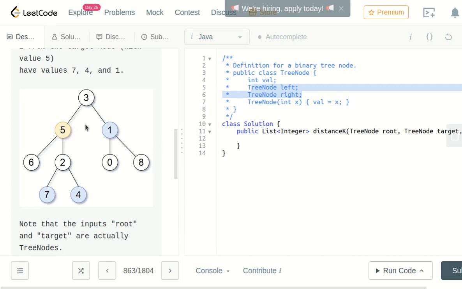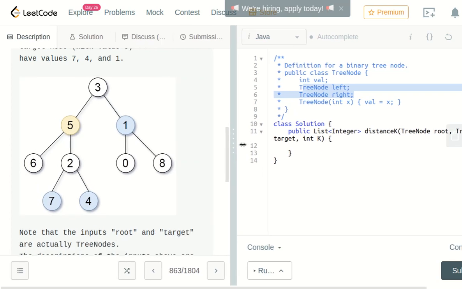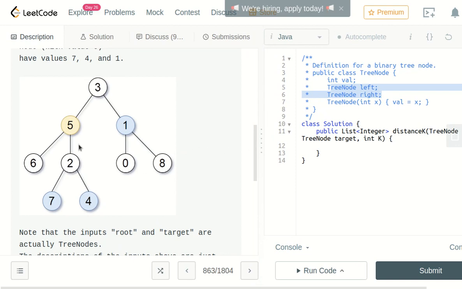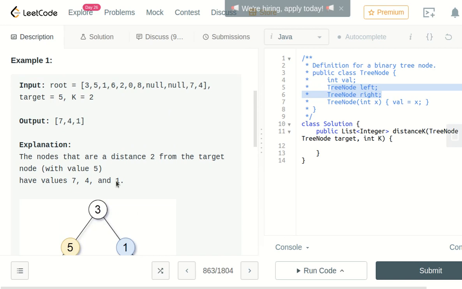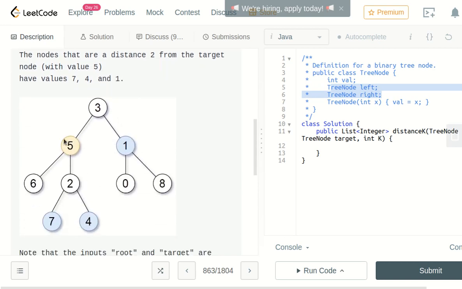Also, we can see that we are discussing here traversal and finding neighboring nodes. And once we start discussing traversal and finding neighboring nodes, this reminds me of a graph, because we could look at this tree as a graph. We just want to traverse. We want to get immediately to this node and traverse. And thinking of this tree as a graph gives us an immediate way to get to this node.